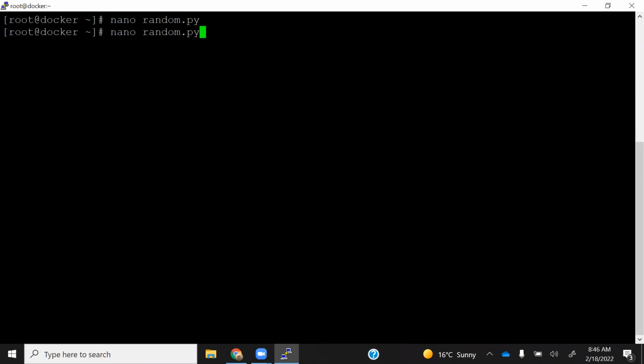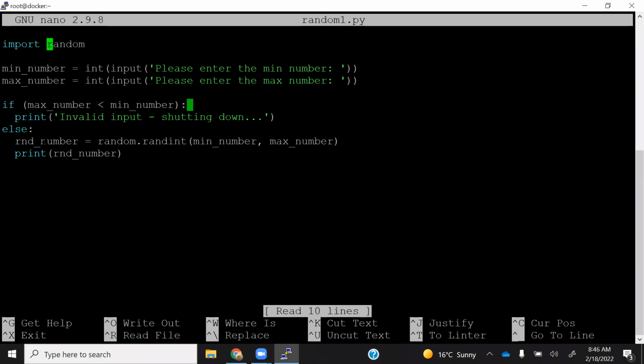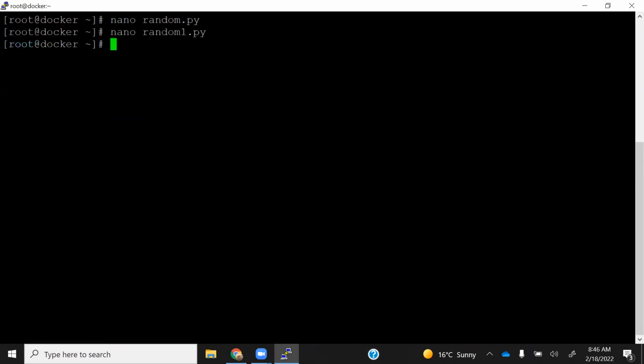Import random is already done. It is working till here, and it fails here. It is probably something to do with the syntax. We'll see this later. I'll leave it for the time being. What I will do is I will go with something else right now, and I'll fix this and come back to you.